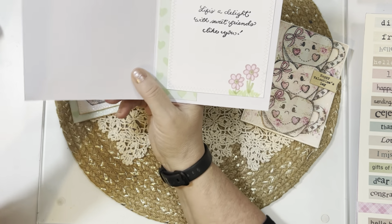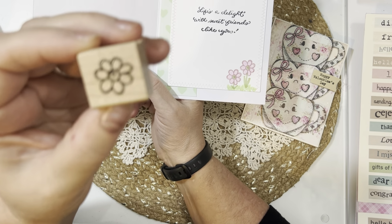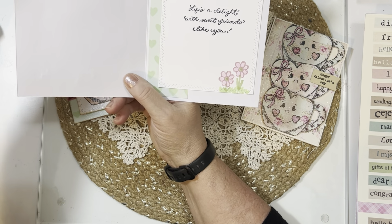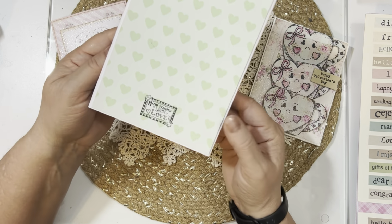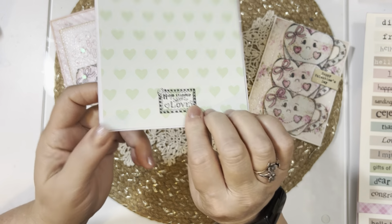And then this little flower is another little stamp from Imaginations. And it's always nice to have little stamps on your desk. I just created 2 little flowers and drew in some grass and some leaves for them. And then added this green heart paper to the inside to make the card look pretty. And then on the back, I used that same stamp again that says Hand Stamped with Love.